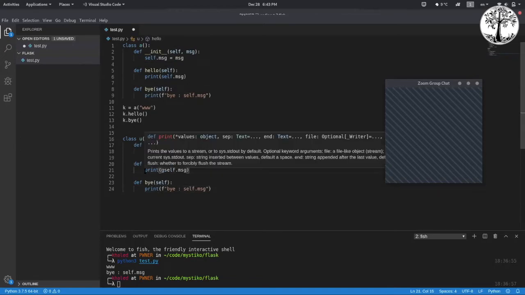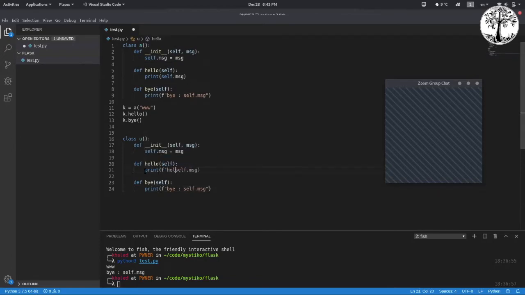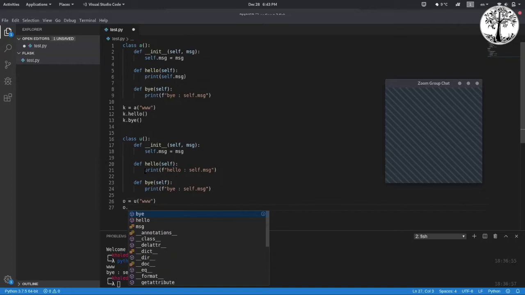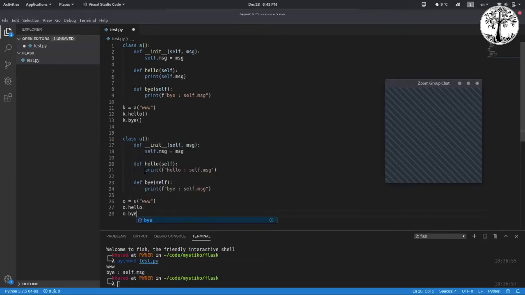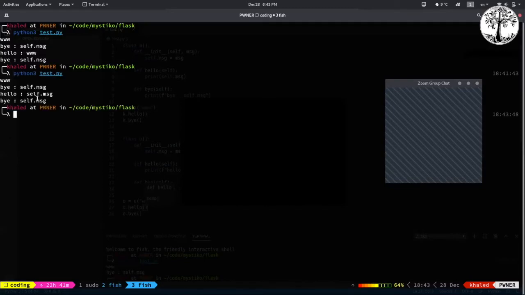Then hello, and we have O equals the new class, O.hello, and we just see the output.